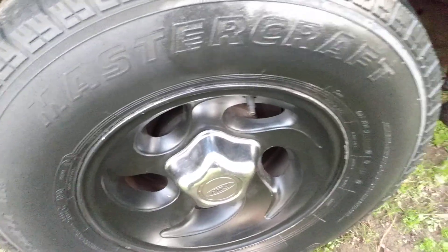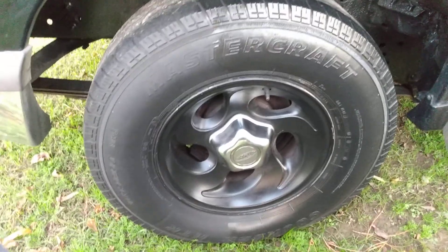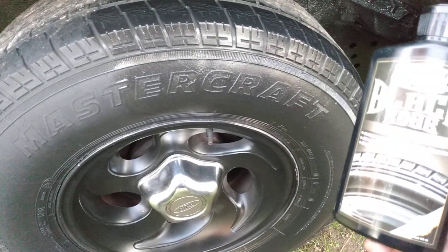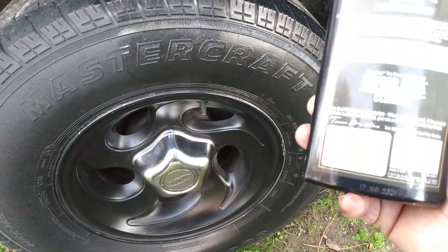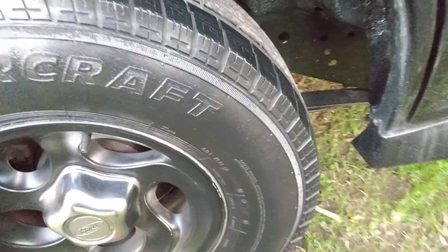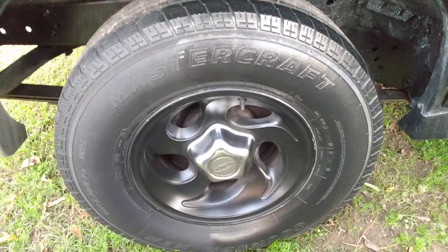It looks super good — the tire looks super good and the rim looks super good. You can see what kind of gloss you get. It gave a good gloss even on the second coat. I'll buy this product again — I like the shine and gloss. It is a water-based but it's a glossy, glossy water-based dressing. No grease, no sling — it's giving you a nice shine, as you can see just from doing half of that tire. You can see the difference right there.